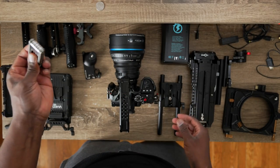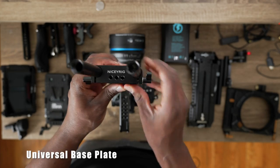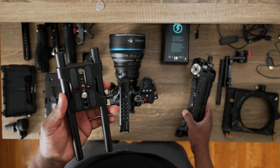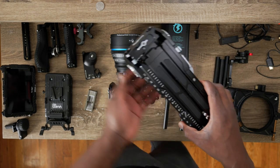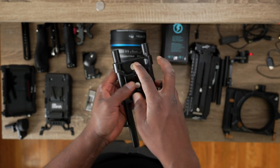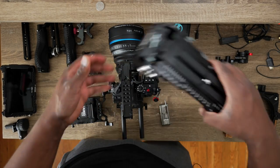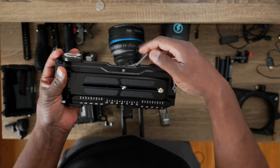We're going to kick off with step number one — very crucial. We're going to need a universal base plate; this one is by a company called Nice You Rig. The reason I'm using this is that if you have a lens that's not as big as mine, you might be able to skip this step and go straight to the Small Rig VCT shoulder plate. Let's attach this universal base plate. Next is to attach the plate from the shoulder mount — it has a quick-release thingy.